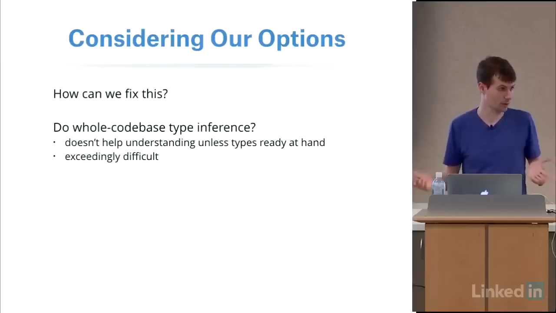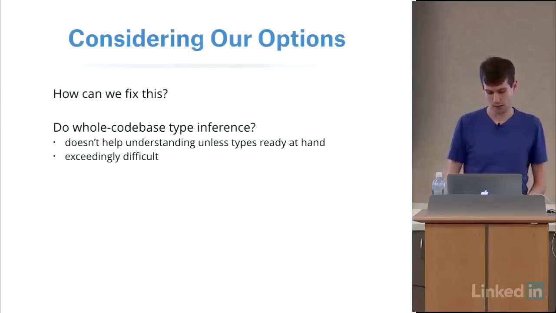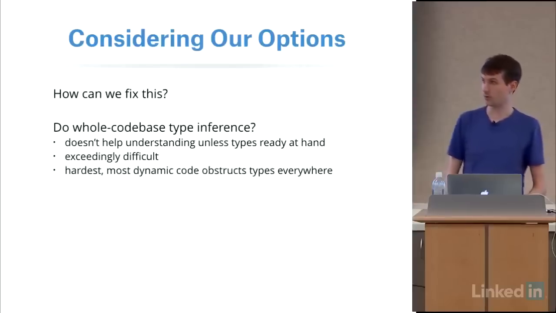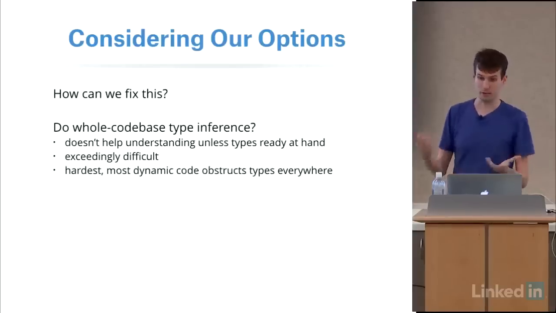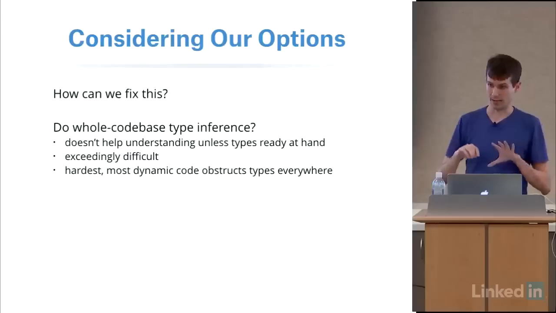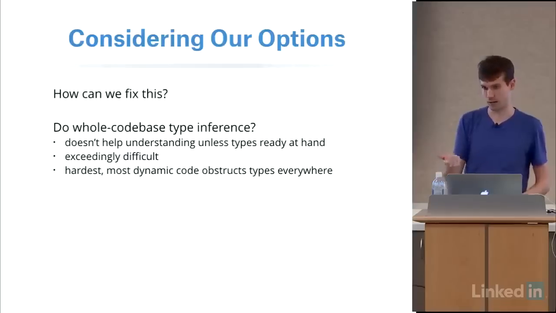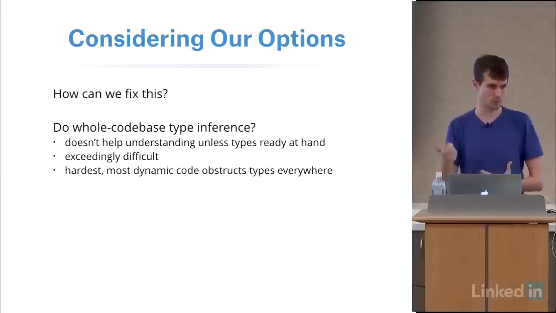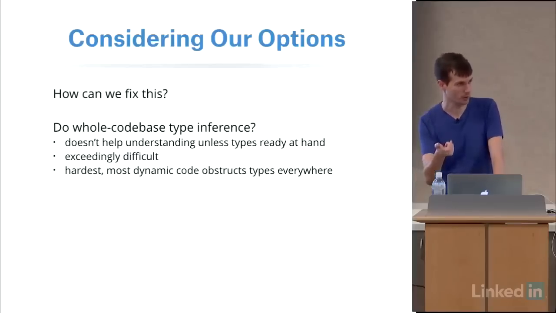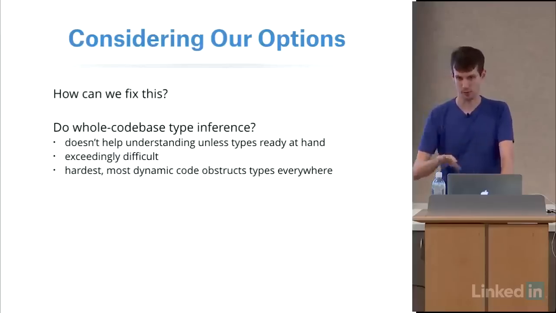You have a multi-million line code base. You want to be able to make some change in one piece of it and get the answer as to whether you broke something or got things right. By design, the consequence of this strategy is that in order to understand anything, you need to understand everything. And so the most dynamic core, which of course you have somewhere in your Python code base probably, because why else are you using Python if you're not using the dynamic stuff somewhere? The most dynamic core limits how much you can understand any of the program that depends on that.